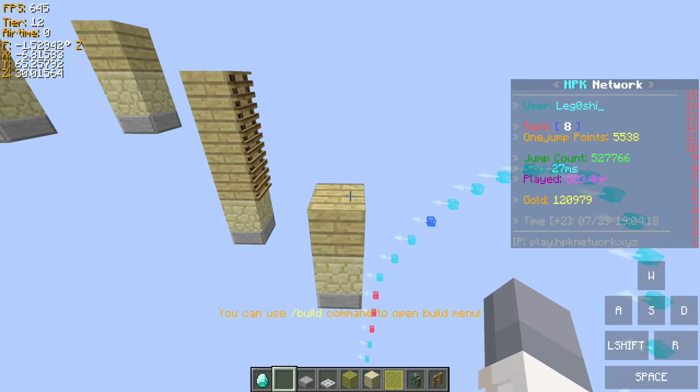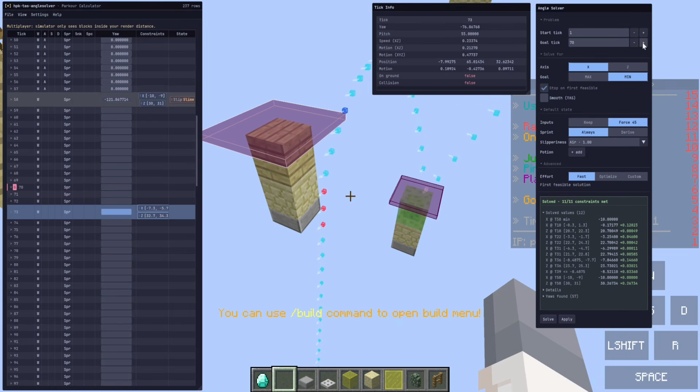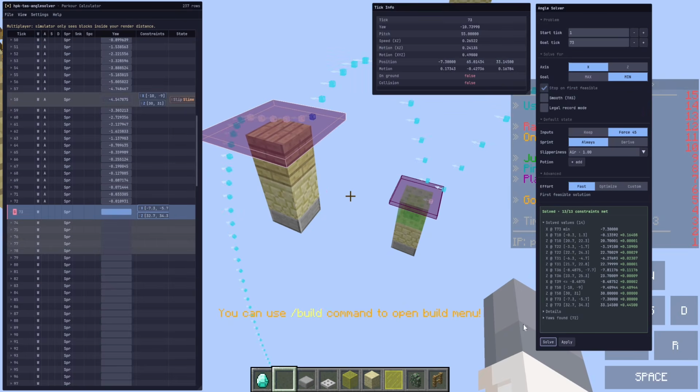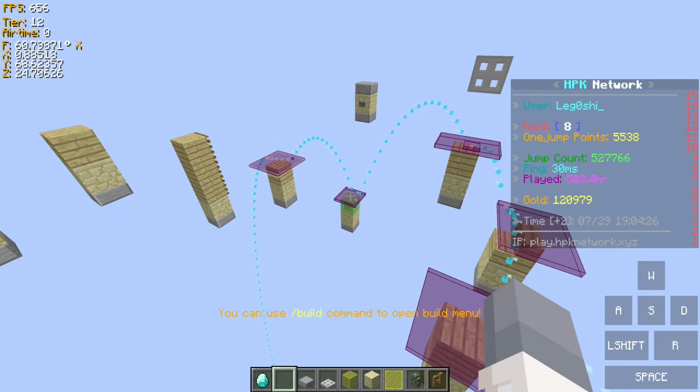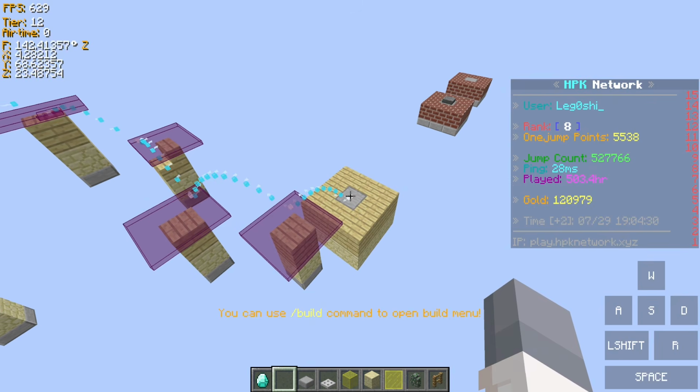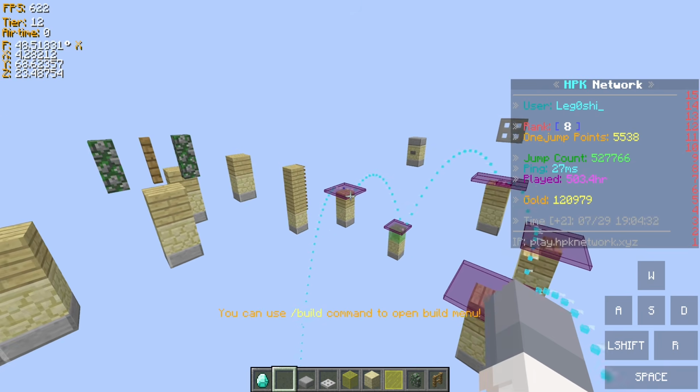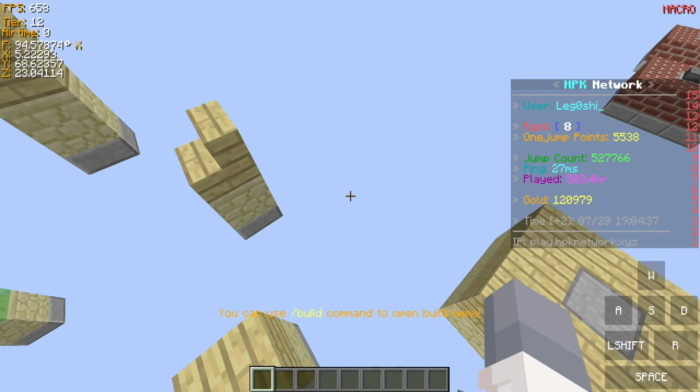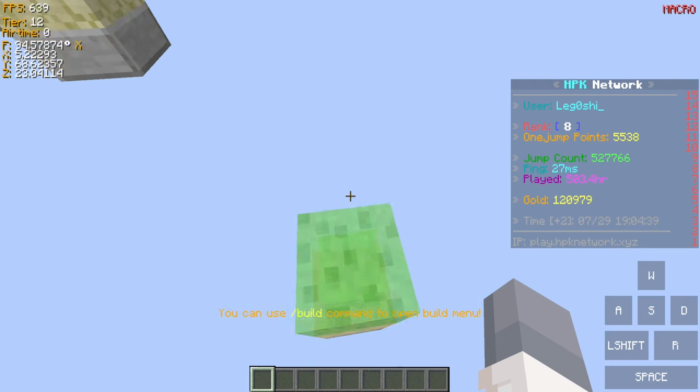This tick now needs to land on the block. And let's expand the solve again and click on solve. This still makes it as well. So let me replay and you can select the range by holding shift and clicking. So let me replay this. This is how it looks like now.